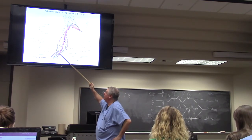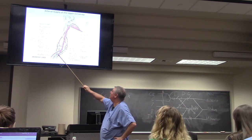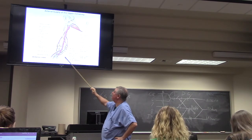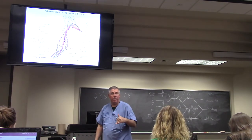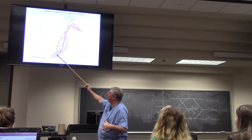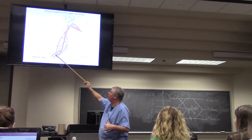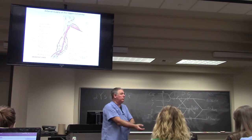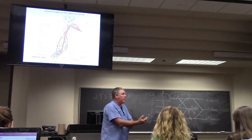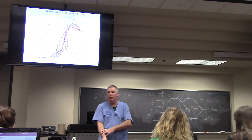Now on the ulnar side, this is the ulnar side here, it gives off a branch called the common interosseous. That common interosseous is going to divide into an anterior and a posterior interosseous. The posterior goes on the other side of the interosseous membrane through that gap that I told you about, right there. There's the interosseous membrane. So the posterior goes between there. Those anterior and posterior interossei supply the deep muscles of the forearm. The radial and ulnar arteries supply the superficial muscles of the forearm and will continue on into the hand.